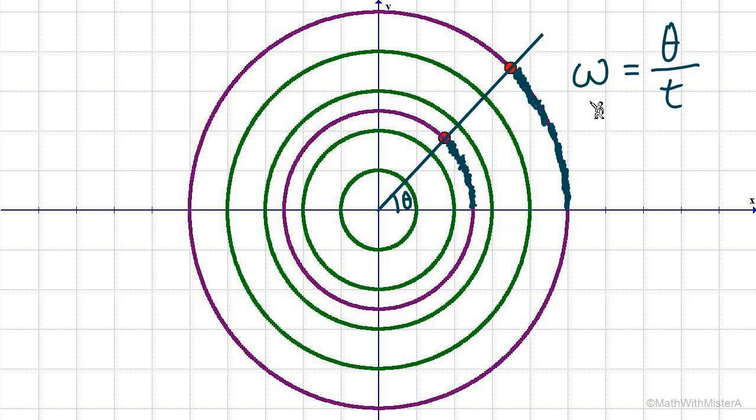So angular velocity will tell us that these two have the same value for angular velocity. They're moving the same angle per time. This becomes our second important formula to memorize. Omega equals theta over t. It looks like a lowercase w, but it's a lowercase omega, Greek letter omega, and it's measuring the angle that's traveled per time.